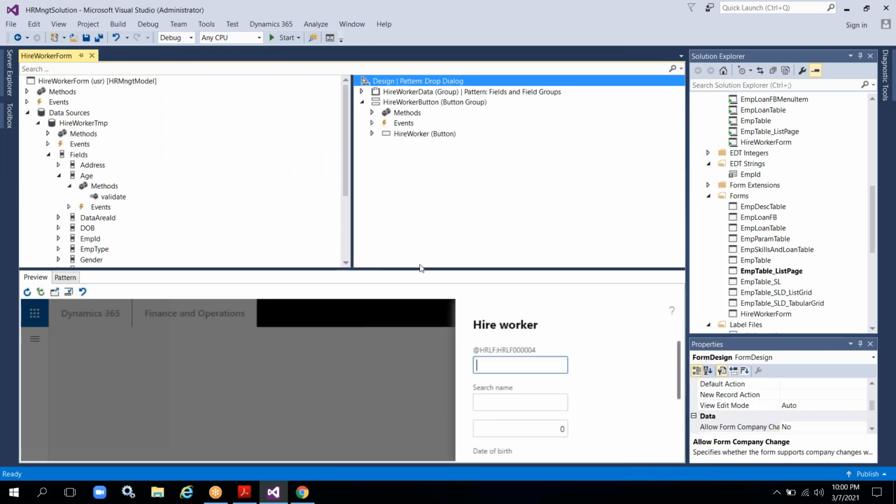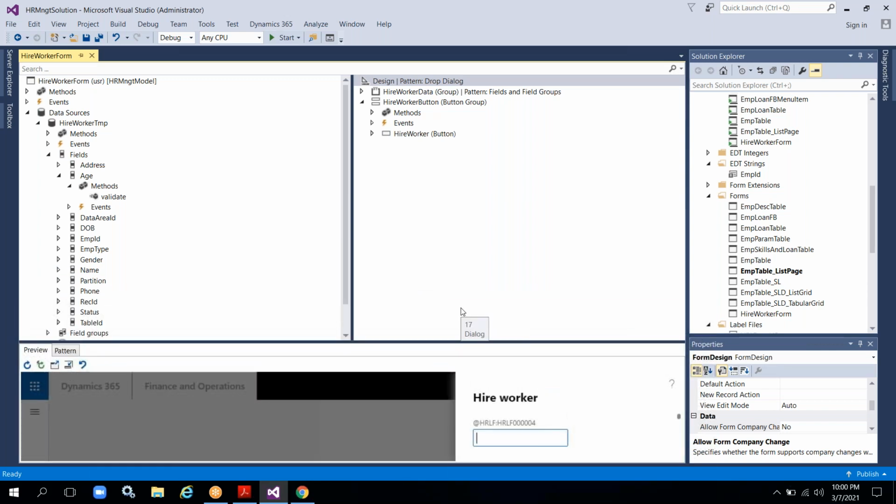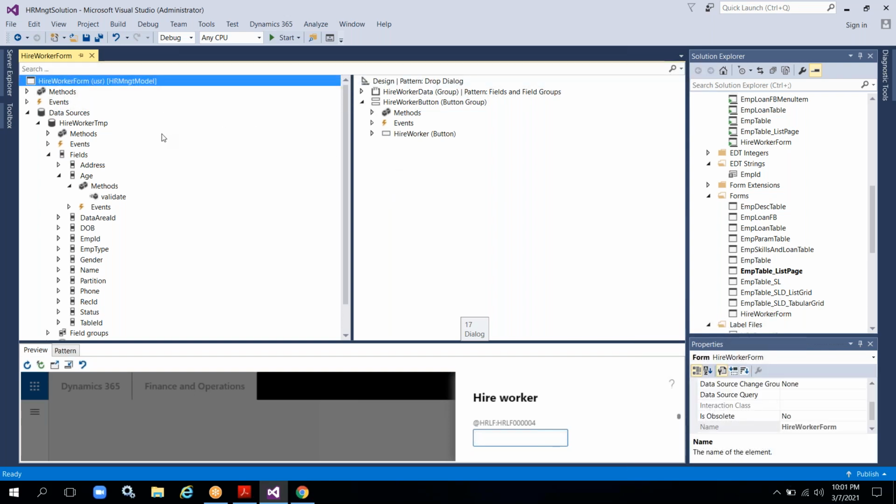Where exactly do we need to render the number sequence? When the form is initialized, when the form is opening, in the worker form.